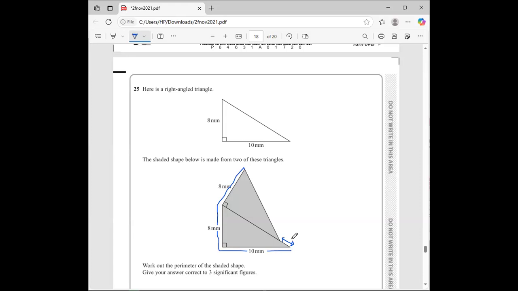Yes. Ah, that is a big issue. If you were to find that out, how do you think we should find it? Because honestly, that's just the problem, really. They're asking us for the perimeter of a shaded shape. And yes, from here to here, your Pythagoras theorem will give that to you. But the problem now is this place. That's where the issue is. So that's what I've been thinking about.